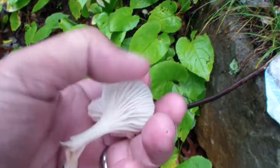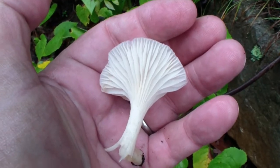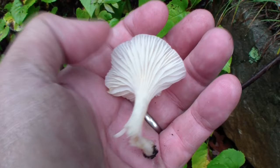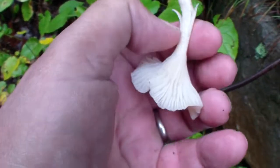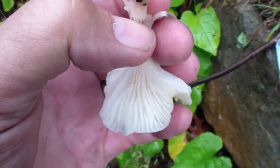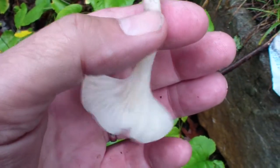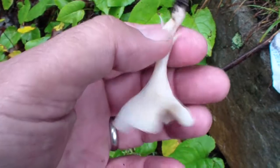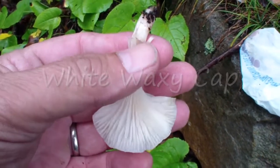I find if you cup the mushroom in your hand, that way it focuses on your hand, at least this camera. It isn't focusing on nothing else. It gets you to the better picture. It's hard trying to take pictures with one hand and pick mushrooms with the other. As many Indians know.